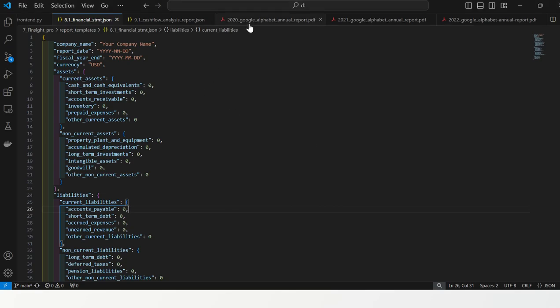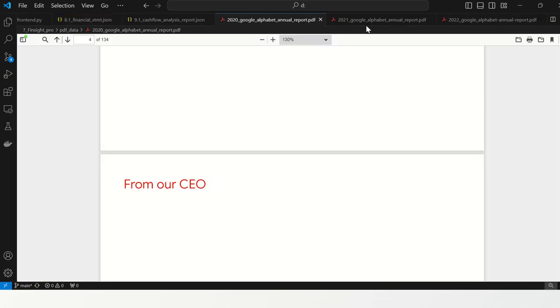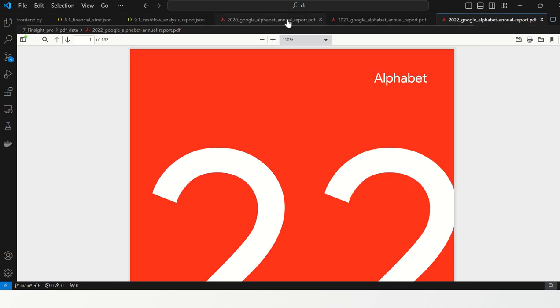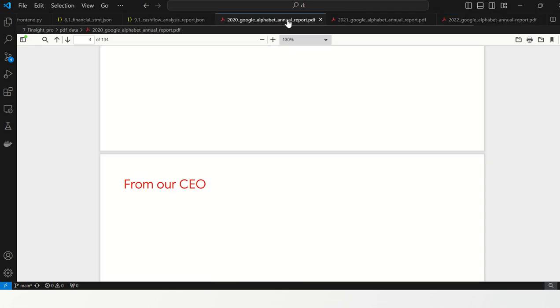So basically, for the demo, I took three annual reports of Google's from 2020 to 2022, and then I have created a vector database of this data by extracting all the contents, the textual content, the image content, and all the tables as well. For the tables, I have implemented an open source table detection algorithm called Table Transformer, and that's how it is being done. And this is scheduled as a Cloud Run job.